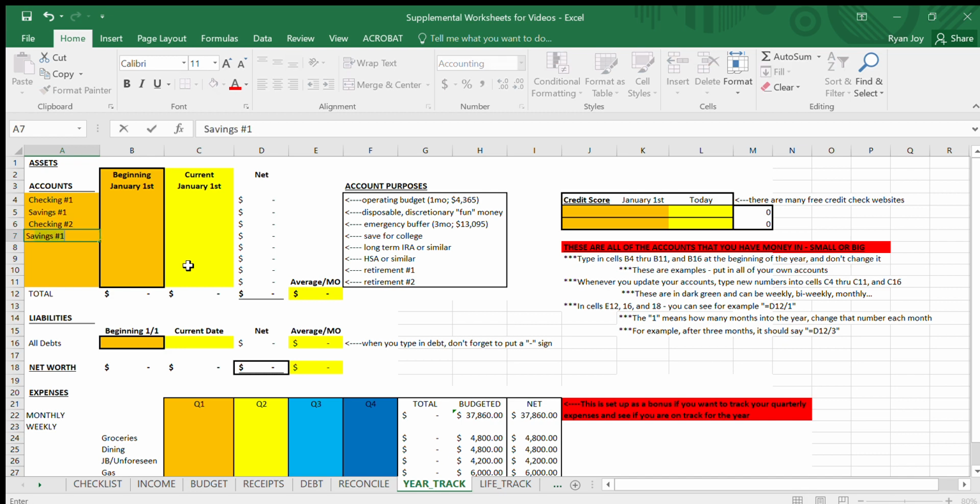You might have a second savings account where John and Sarah are trying to put money away for their two kids that are going to school. You might have an investment portfolio. You might have a health savings account, and then if both of you are fortunate enough to have a 401k, then you could say 401k Sarah and 401k John, or you can label it however you like.